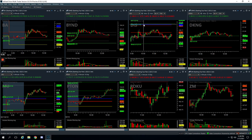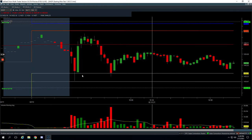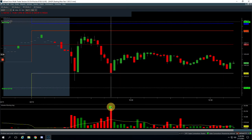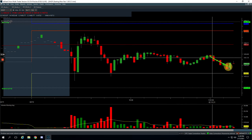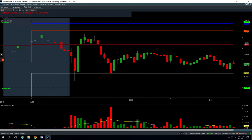Shopify was a loser. I'm going to blame Dan C for this one. Had this big volume bar here, got short on this bounce — we were looking for a rollover and continuation lower — and this thing just chopped sideways forever. Finally, when it started to push back, this was a point where I was done for the day. I said okay, I'm going to give it one more chance: if it rolls over I'll keep it, if it pushes back up I'm going to close it. So I closed it and took a loss. Obviously you can see what happened after, but I don't trade in hindsight. Once I start getting that feeling of being done, I just need to be done. So all good.